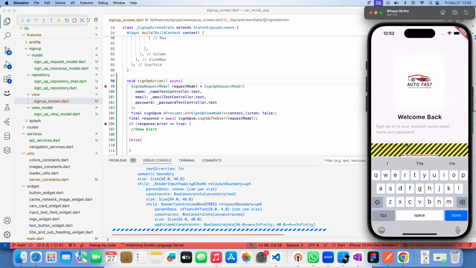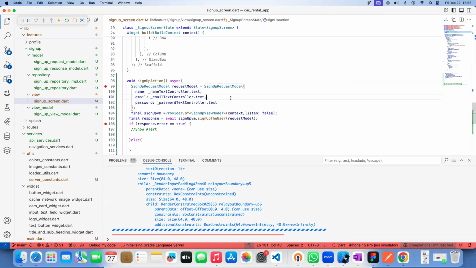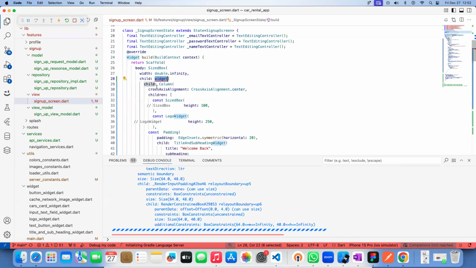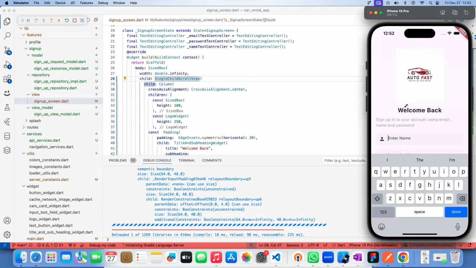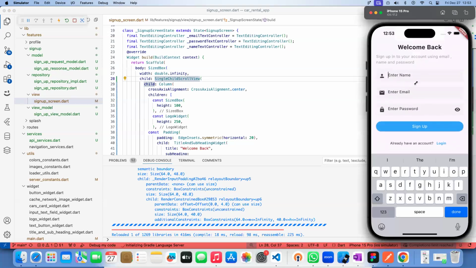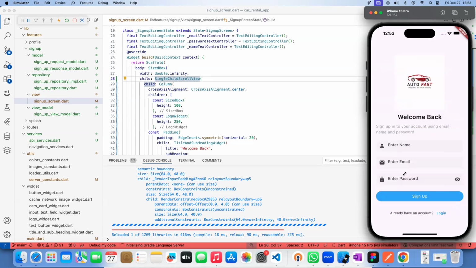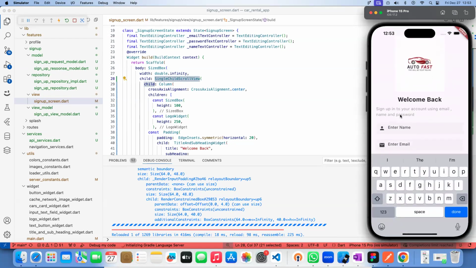See guys, we get this kind of issue because it's not scrollable. So now I will render this column with a single child scroll view, and render again. See, when I click on this, automatically it's scrolling. Even if the keyboard comes up, it will automatically scroll. Clear? If you click on the password also it will scroll up to the password. Previously the screen overlapped the text fields. After adding the single child scroll view, now this is a name.